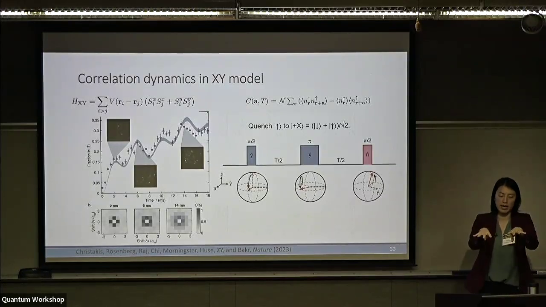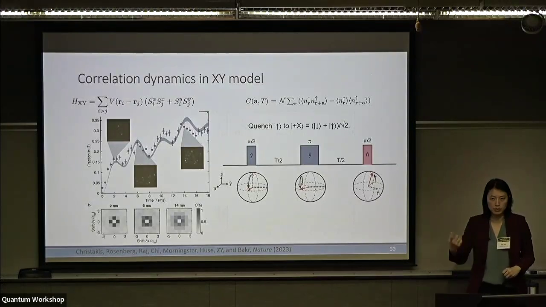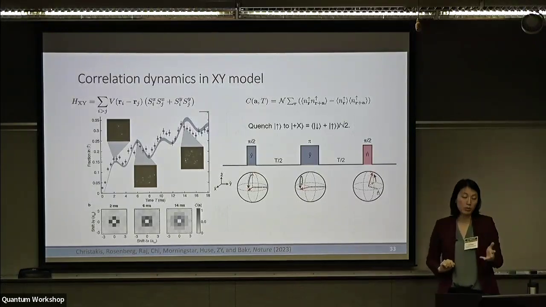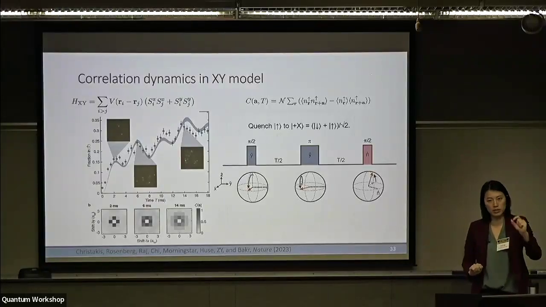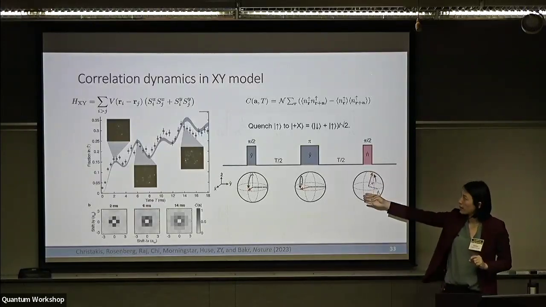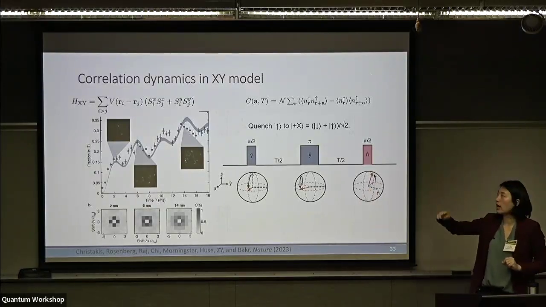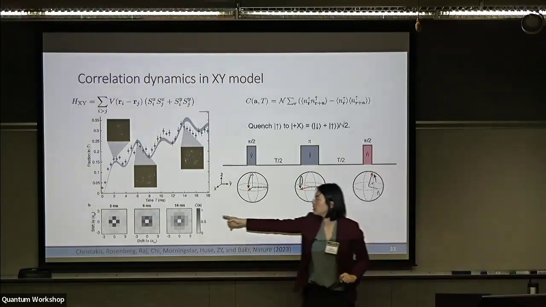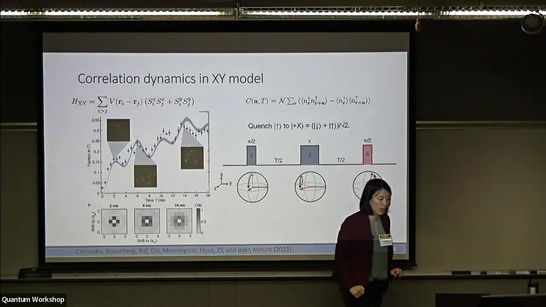We quench on this XY Hamiltonian to the plus X state and basically do a Ramsey sequence or a Hahn sequence where we let them evolve under no field and then do a final pi/2 readout pulse. And our microscope in this instance was only sensitive to detecting the spin up state. So what we are tracking, on the left, is a global quantity, total magnetization as a function of time, but we can also plot local spin-spin correlations, which I plot on the bottom left.